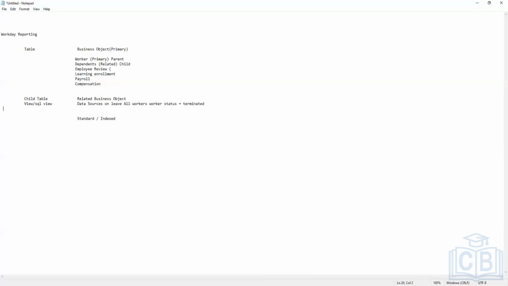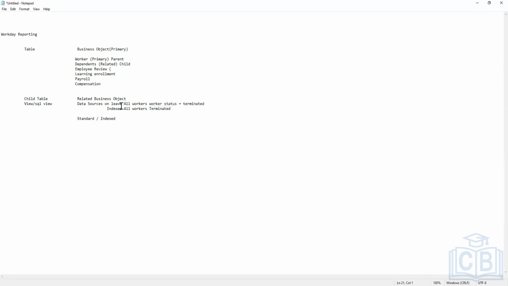But if you are choosing the same all workers as indexed, if you are choosing the data source all workers as indexed, you don't need to write this specific condition, because the indexed data source will hold built-in filter options. Within the source only, you can actually filter that. In that filter, you can specify terminated. Rather than adding a separate line of condition in the report, at source level only, in the indexed data source, you can specify that you are looking for only terminated employees, so that when your report runs, it will be faster, because it is not looking for a second step.